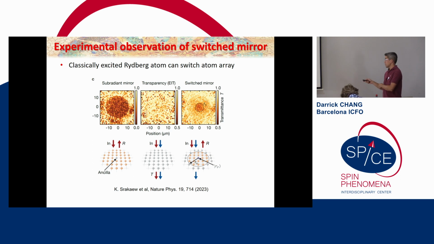And then what they do is they don't send in a single photon to realize a gate, but just classically, they pick out one atom in the array, they flip it into a Rydberg state by hand, and they want to see that that one flipped atom has a huge optical response when they shine in light afterwards. So that's illustrated here. They take one atom in the middle, they flip it to a Rydberg state, and you see that this previously transparent atomic mirror now becomes reflecting in some substantial spatial region. Okay? So I think these experiments, even though it's not a photon-photon gate per se, are quite promising in illustrating that these ideas should be implementable with realistic technology.